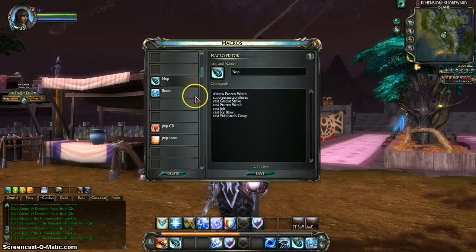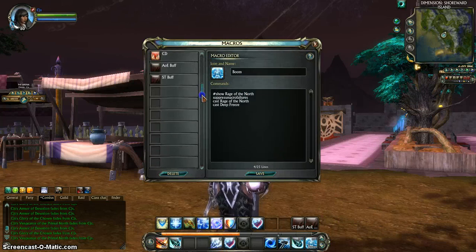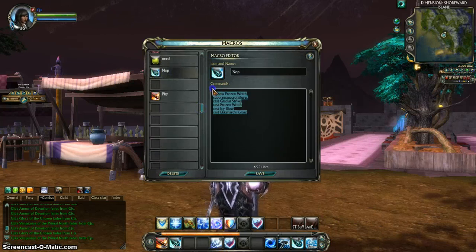There are 3 macros for this spec. There is non-physical, physical, and the boom macro, which is your cooldown. So, first things first, the non-physical one, which is right here. I will post it in the description and you can copy and paste it out into the game. Non-physical stands for, yes, you got it right, ranged. You do not have to be in melee range.